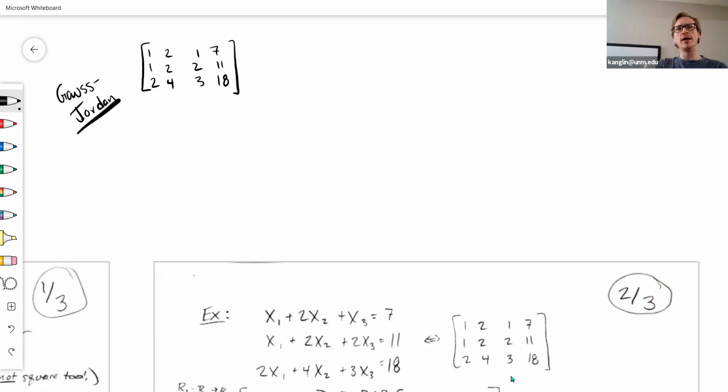Gauss-Jordan elimination is actually a very specific algorithm, a very specific process that's commonly used to really analyze the computational requirements of actually solving a problem like this. How many mathematical operations are you doing? Well, if you make a systematic process to actually do it, this Gauss-Jordan elimination, then you can actually count the operations involved. So if you're programming a computer to do it, you know what to expect from the requirements on that computer, right? How hard it's going to have to work, how many operations it'll have to do.